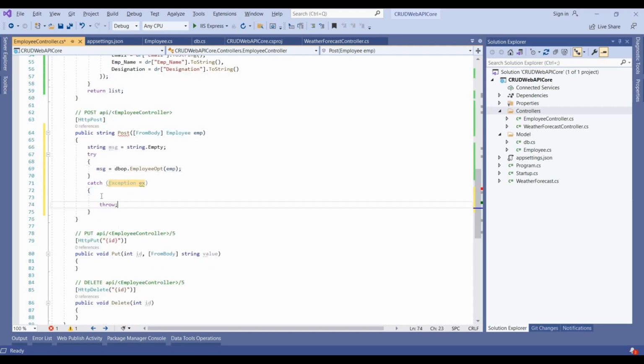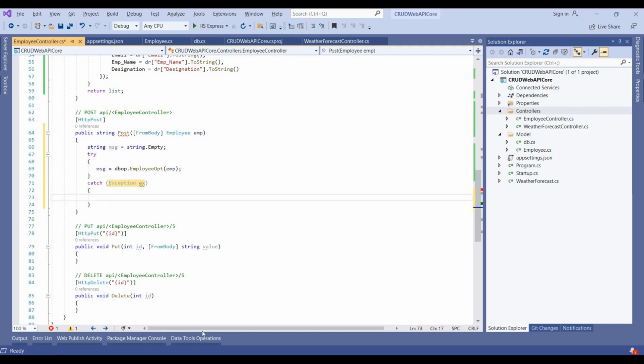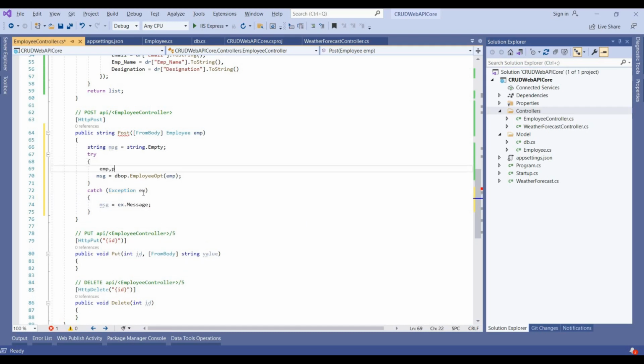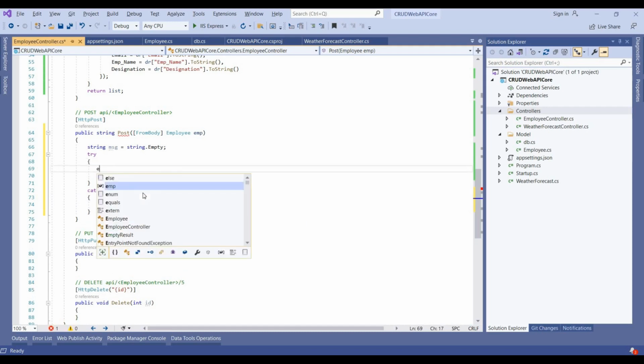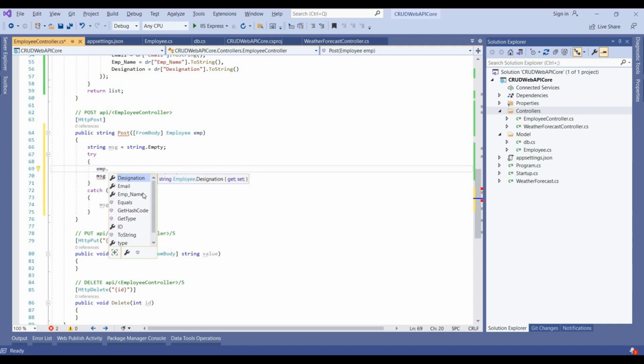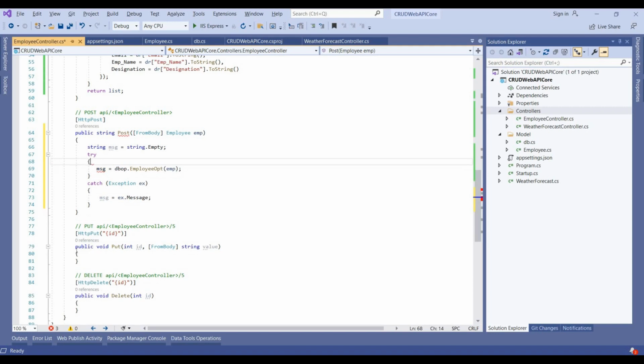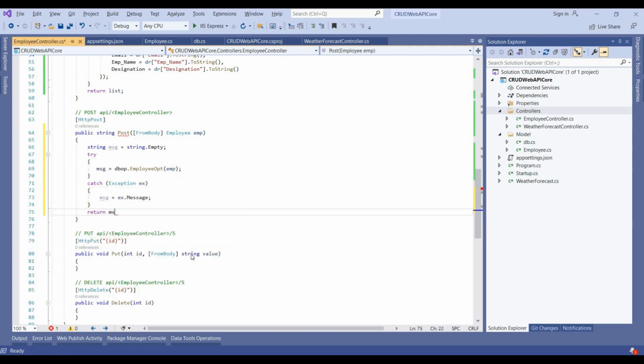If any exception occurred, it's caught here, it's ex message. And then before passing this object into this, here we pass a type, or we can pass this type from outside, and then we return this message.